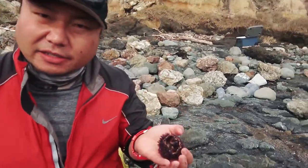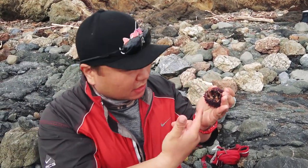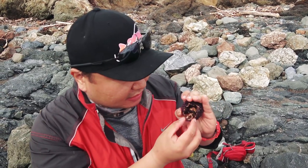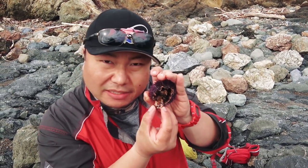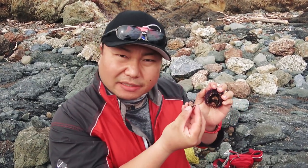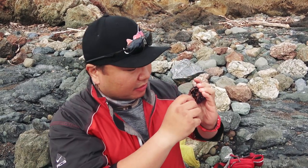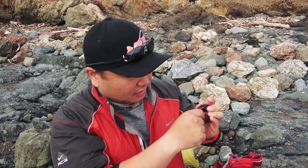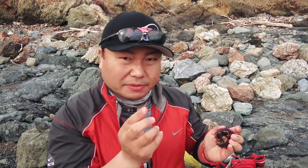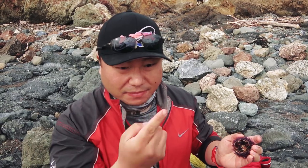little buddy. Alright, so one of these actually broke open a little bit, so I just cleaned it up a little bit to see what's inside, and to be honest, it does not look that good. It's kind of brown and not orange like we're used to. We usually get the red uni in the stores, but since I already opened them, I'll just at least have a flavor. I mean, that's literally how much I'm getting. Tiny.